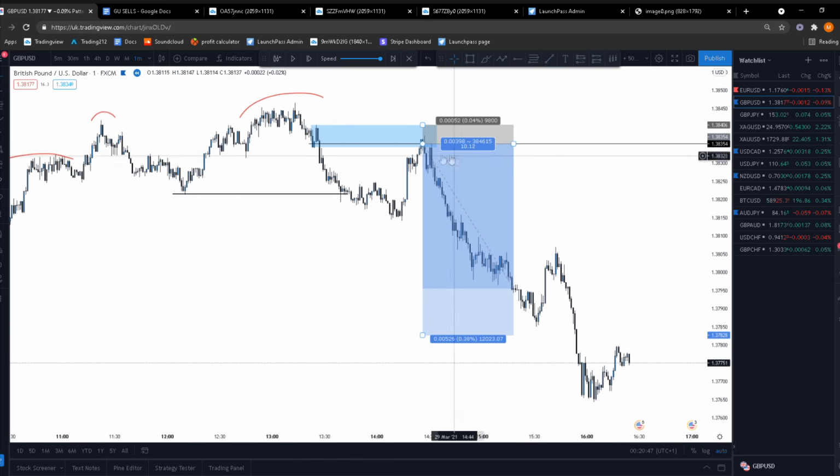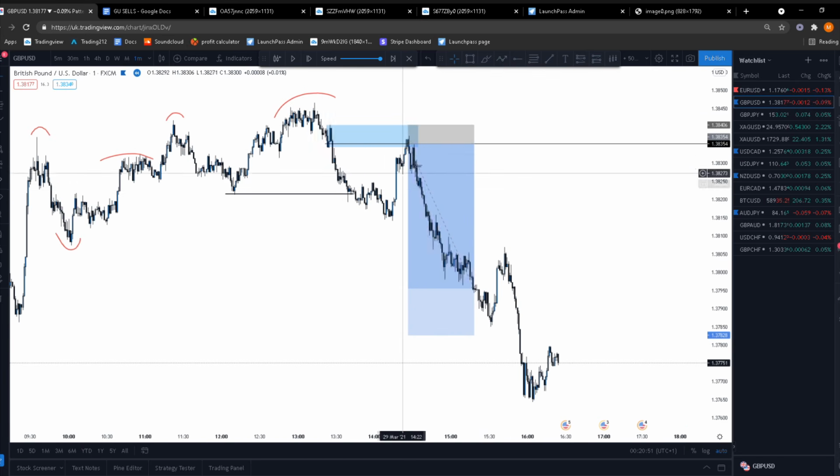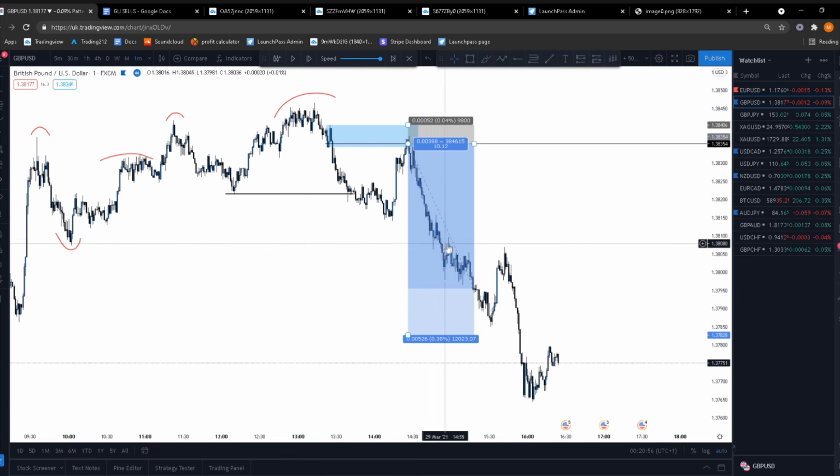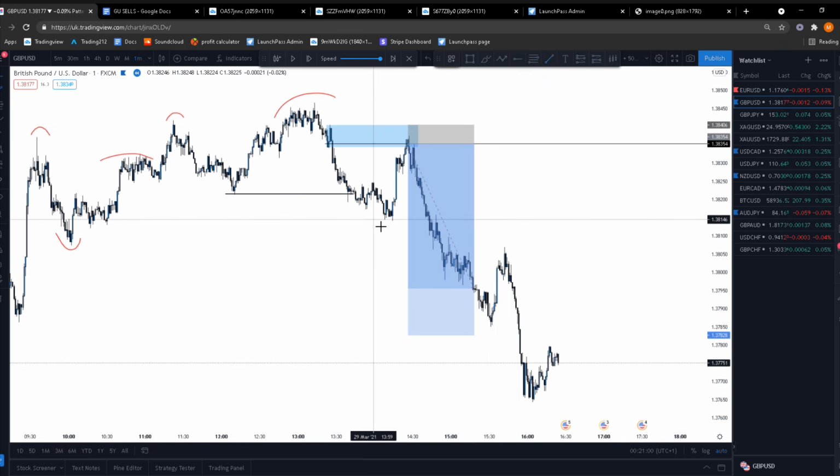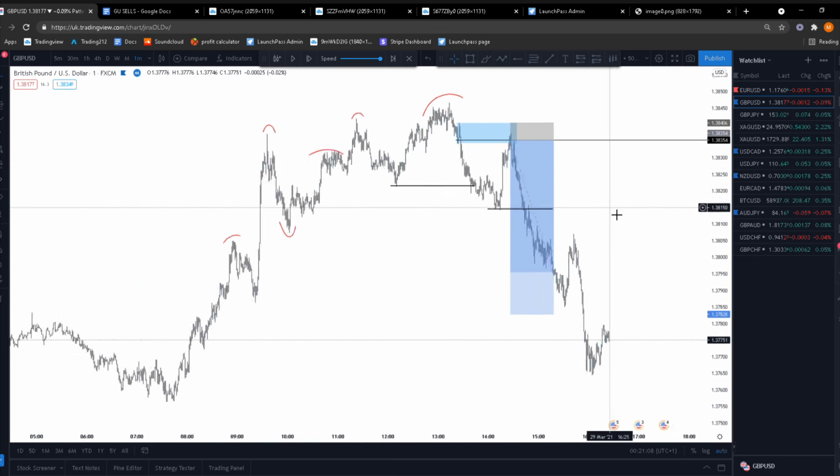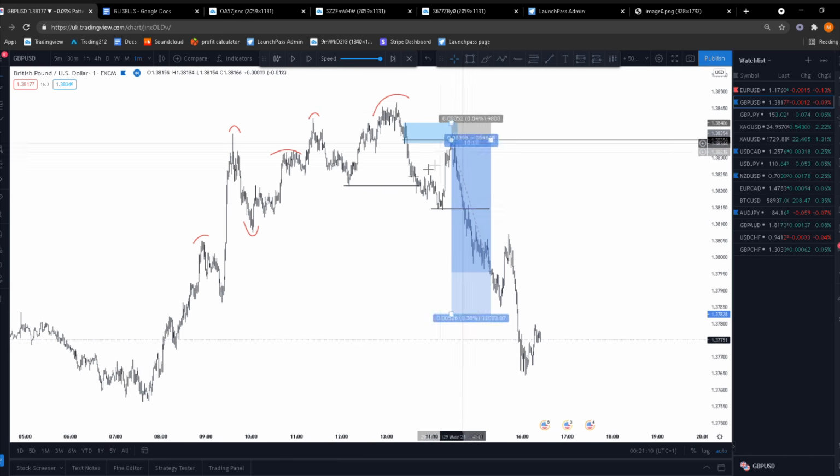Another reason why I like entering at the last point of supply rather than the UTAD is that, because we don't expect it to go any higher, you can set your stop loss to break even very early. I set stop loss to break even as soon as it broke this level of structure right here. Stop loss goes to break even, right? That's why I like it, because you can set stop loss to break even very early, as you're not expecting the market to go any higher than that point.